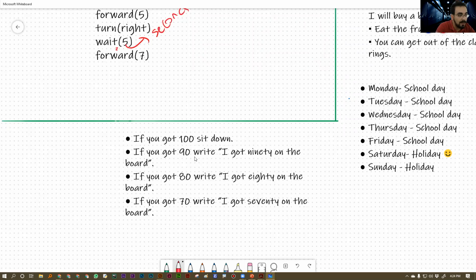Then this one will not affect this one. Over 90 you write this, over 80 you write this. That means from 80 up to my first if value, all of those 10 marks will write I got 80 on the board. You will write this one as the output.